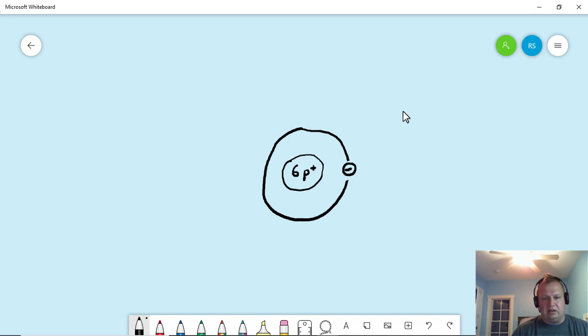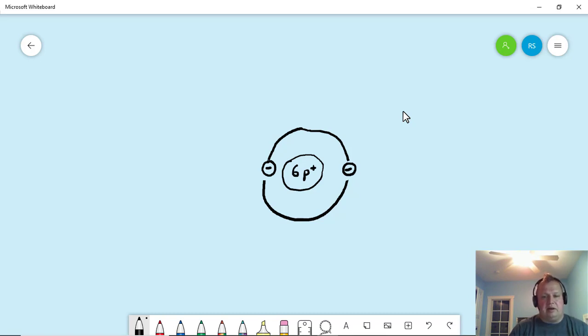So what I've said here is in this first ring, and those rings are energy levels, that first energy level has 1 electron. I need to get 6 of them to match the 6 protons in the center, so I can erase a little bit over here. Again, you wouldn't have to do this whole erasing thing, but just so you can see it on the computer. And I put another negative over here. When we do that, that first energy level can hold 2. So energy level number 1 holds 2 electrons. Every ring after that, every circle or energy level can hold up to 8.